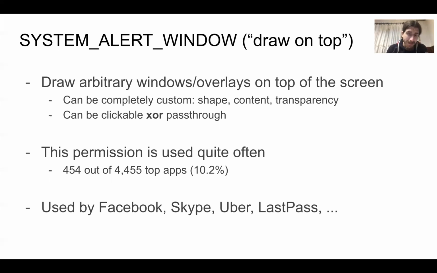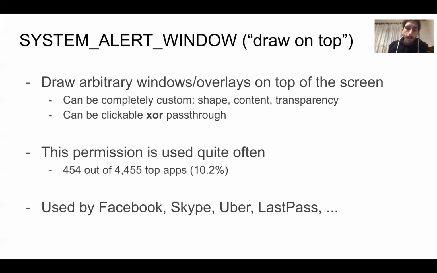What does it mean? Clickable means that if you have an overlay and the user clicks on it, the click is captured by the overlay. So the app generating the overlay is notified about the click, and it knows where and when the user clicked. But this click is not propagated below. For example, if you have an application here and the malicious app creates an overlay on top, and the user clicks on this overlay, the attacker knows where and when the user clicked, but the click is not going to reach the application on the bottom.